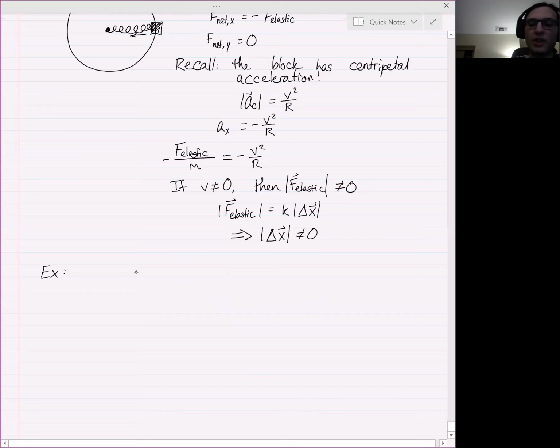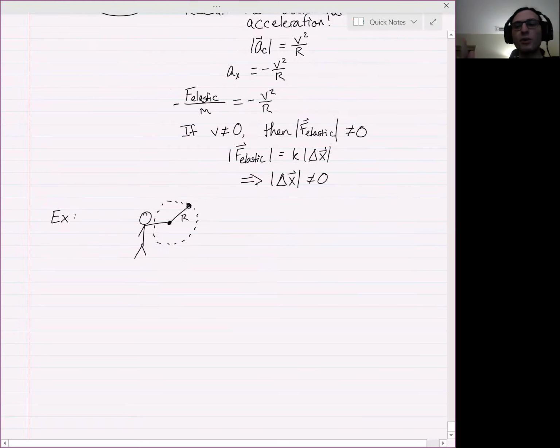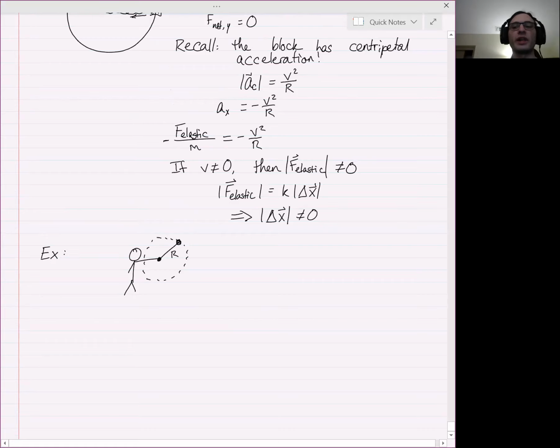So here we're going to have another example where it's another object moving in a circle. Let's say I'm holding on to a string, and that string is attached to a rock that I'm swinging vertically in a circle, around and around like that. But the rock only barely makes it to the top. If the rock only barely makes it to the top of the circle, like it just barely arcs over and then keeps going, we have to require that the string remains at its full length, i.e. the string isn't going slack. Then we can ask what is the speed of the rock in terms of the length of the string.